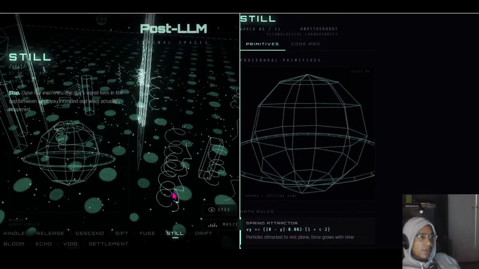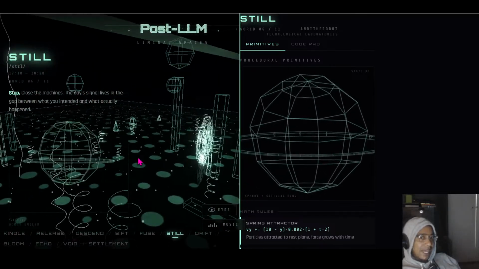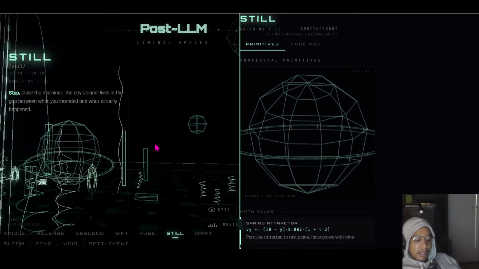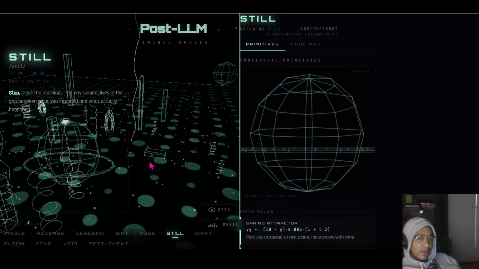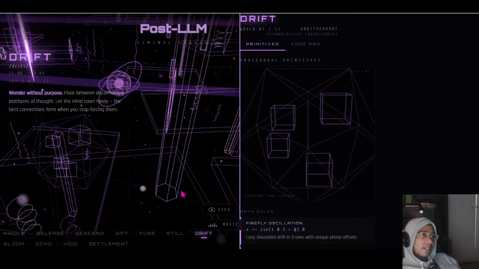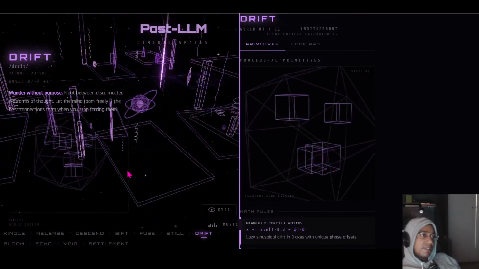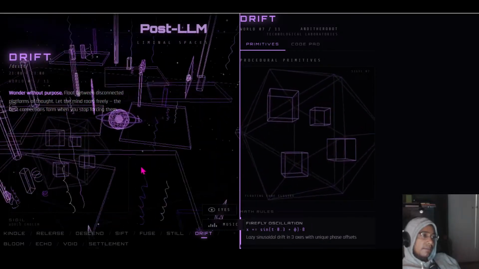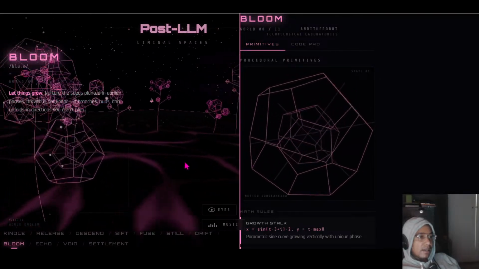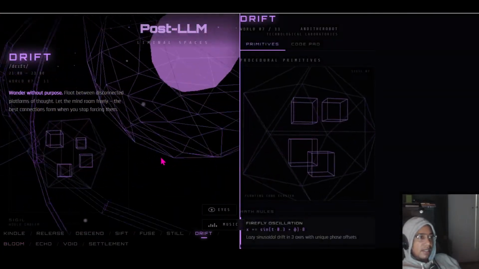And you have those little swirls, spirals. It's almost like a twist on those old 80s, 90s, 70s even wireframe art that we used to see in movies, and this is what it looks like now. And then we have drift. Drift is kind of like, you see things drifting into each other, that's the art piece of it. Bloom is almost like an oasis, and you can even fly through with the arrow keys.